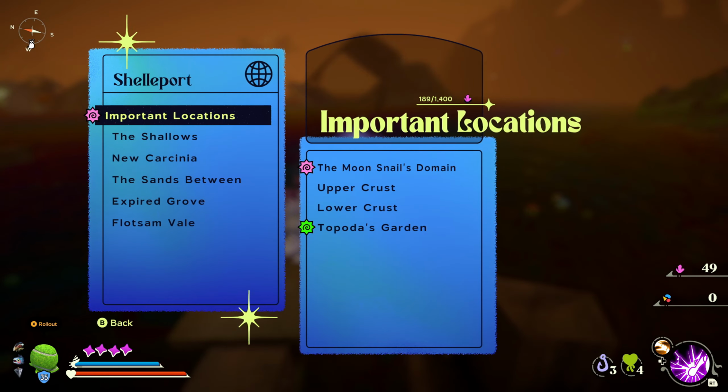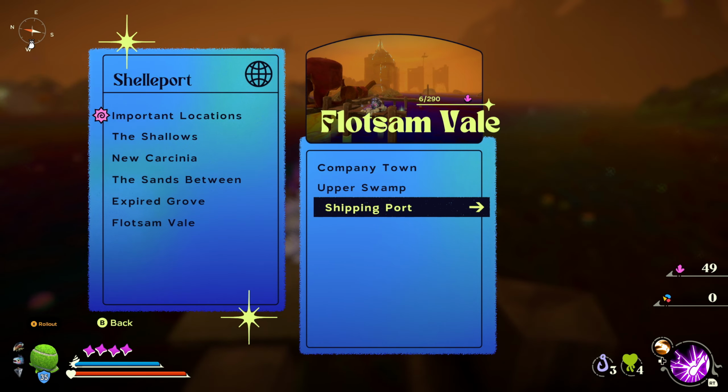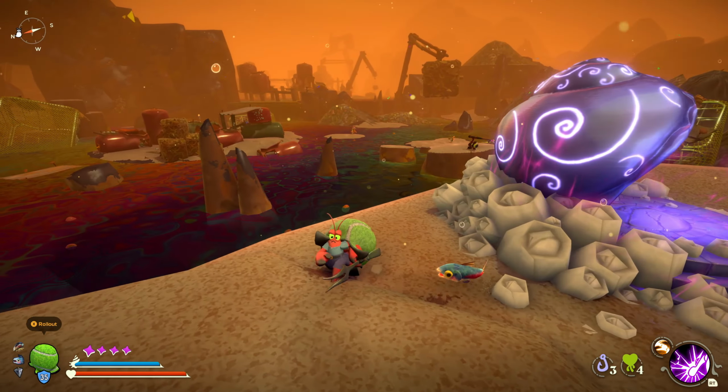Hello everyone, in this video I'll be giving you a walkthrough for part 1 of the Flotsam Vale in Another Crab's Treasure. So we're going to be starting at the Company Town option here, so you can get through here from the Sands Between, and it's towards the top right hand corner.